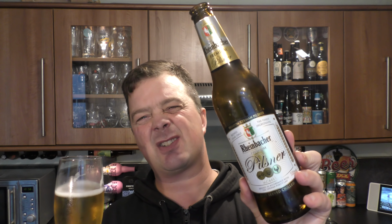I could have bought 4 cans for £2.99, but they come with a plastic rim around the edges, and I just thought for £1, a little bit more style about it, the bottle. So the balance of the beer, it's quite sweet to begin with, as I picked up in the nose. Probably a little bit sweeter than I would preferably like my beer, but for £1 it's extremely drinkable. There are some hops coming through on the back end. There's good balance to the beer.